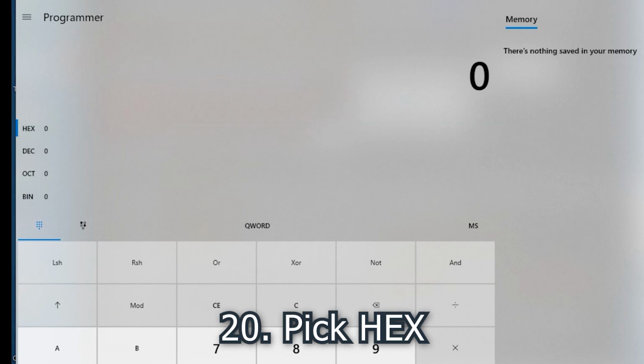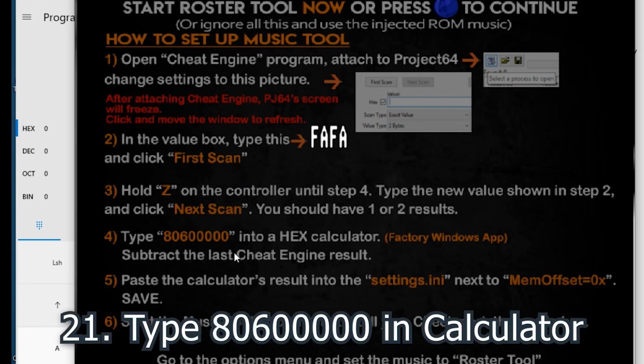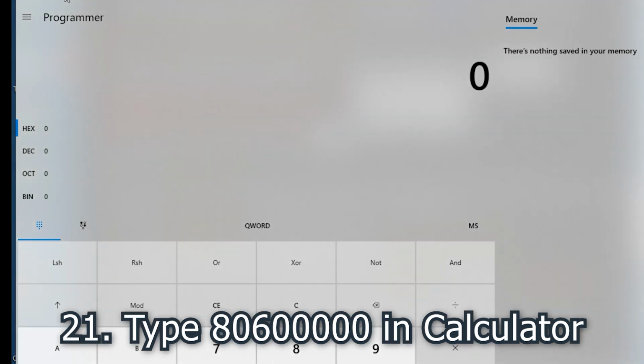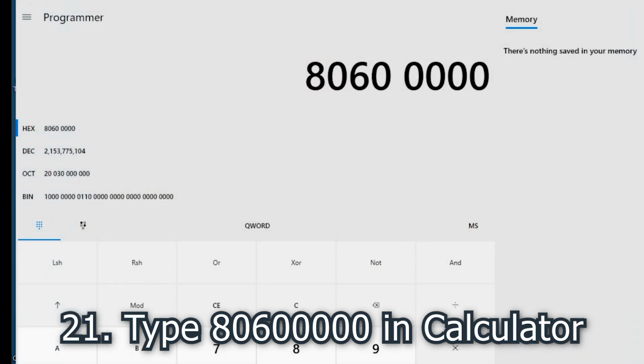Simple as that. And then if you come back to your emulator, to Project 64, you'll see that it says type 8060000000. So 8060 and then 4 zeros. So we're going to type that in. 8060, then 1 2 3 4. Pop that up on the screen so it'll make this a little bit easier to follow along. And that's your first value. Your second value is over here.